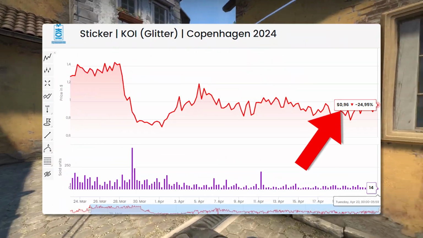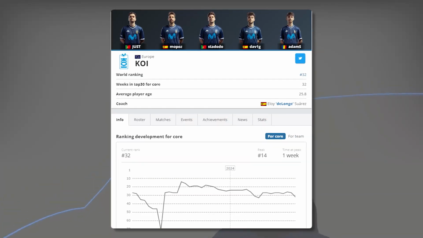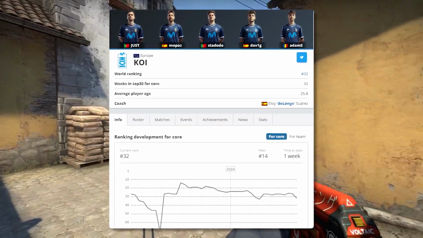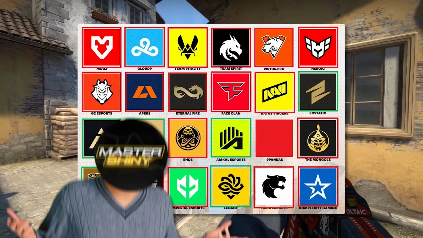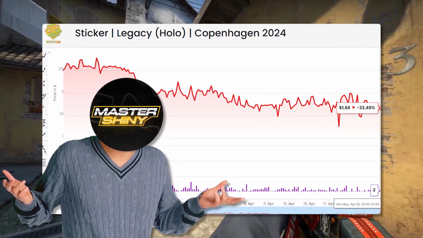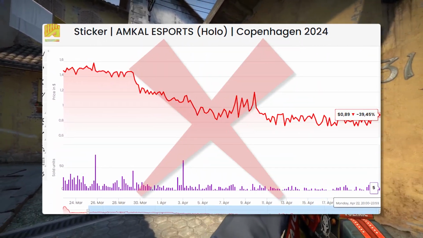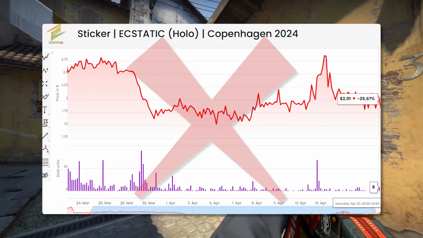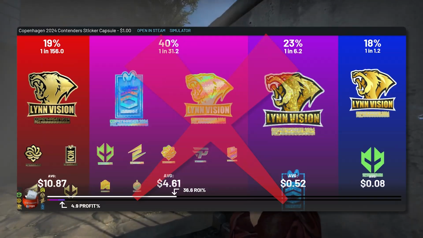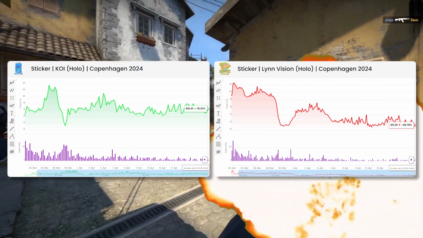Same with Koi. Koi is very likely to go ahead and qualify again, plus it's not at the same hype dynamic as Lin Vision. With that being said, I still like this capsule overall for the dynamics inside of it. It's got the most unique stickers out of any capsule, with only a handful of them actually being repeaters. They're not the most great looking logos as well. No one's applying Legacy, no one's applying AmCal, as Static's got a very niche player base that want to use that sticker. Koi and Lin Vision are obviously the most popular of these ones.